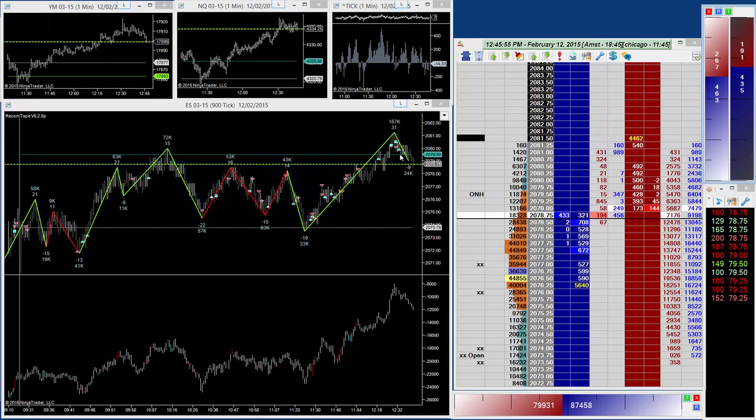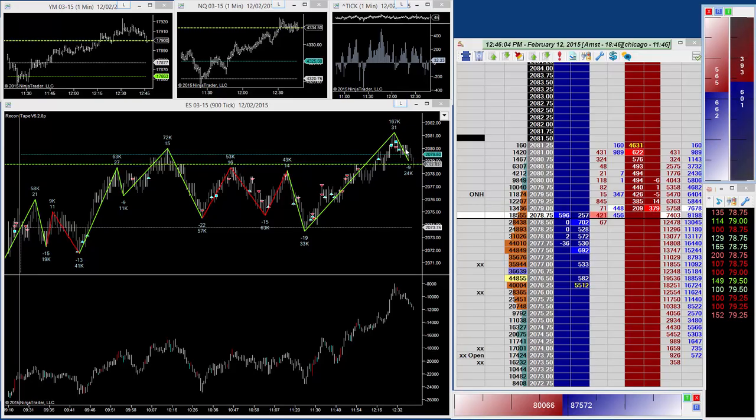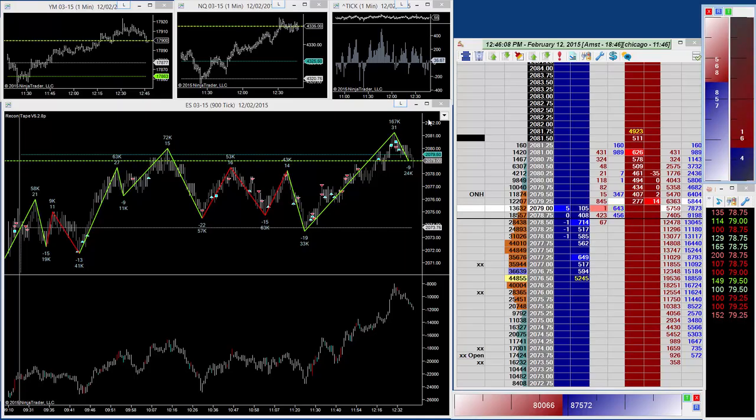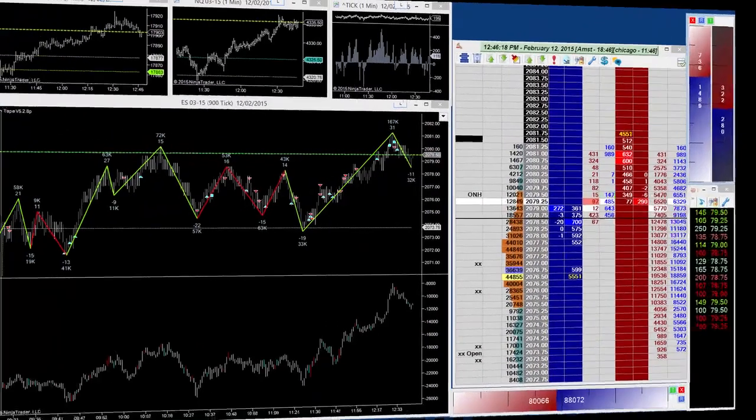What you can say, well, there was a lot of willingness to buy up there, and on the way back there wasn't a lot of participation. But if it starts to go up, the guys who sold down here are probably going to bail up, and we're going to get another decent volume leg up. So let's just watch for it to start to move back up and see how the legs, the swings progress.